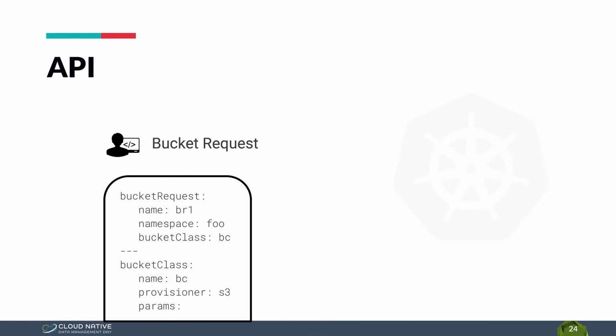A bucket request, if you notice, has a name, a namespace, and a bucket class. Now, the namespace, I've put it here deliberately to show that the bucket request is actually a namespace resource. Since it is a namespace resource, let me take a step back and explain why that's important.